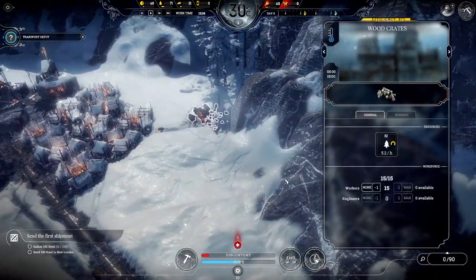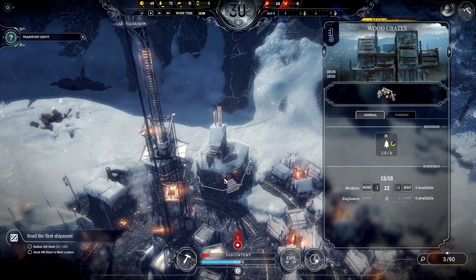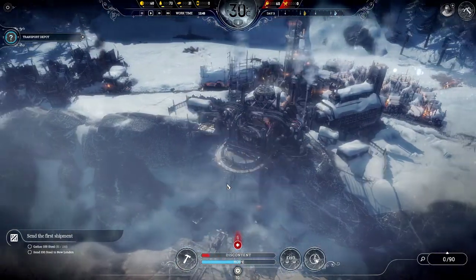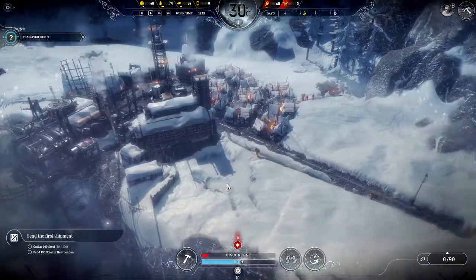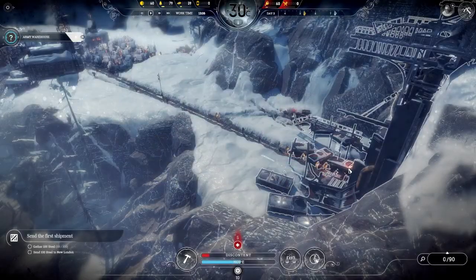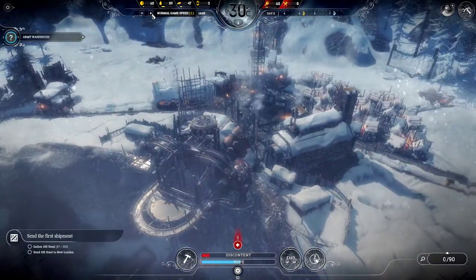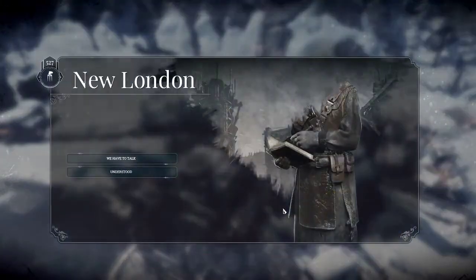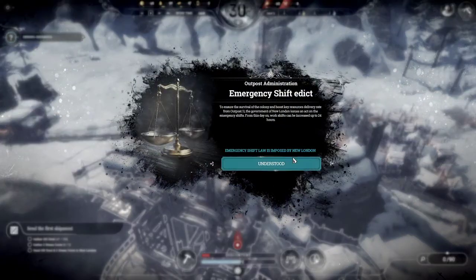Alright. Now we start getting our food up here so our people aren't eating the raw food. Alright, and this will be the steam core thing. Yep. Oh, that's not the button I want to press. Found steam cores, yeah, they want us to harvest it. That's fine.